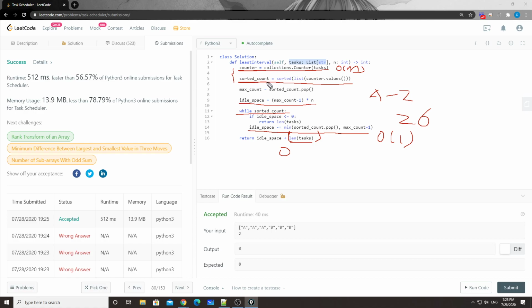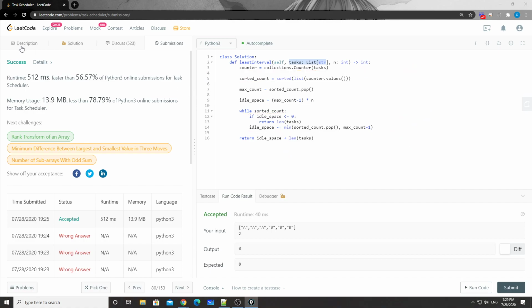So only these counters and sorted count, and each of them is bounded by 26. So the space complexity for this one is O(1), with a constant size list or array. Yeah, I think that's it for this problem.